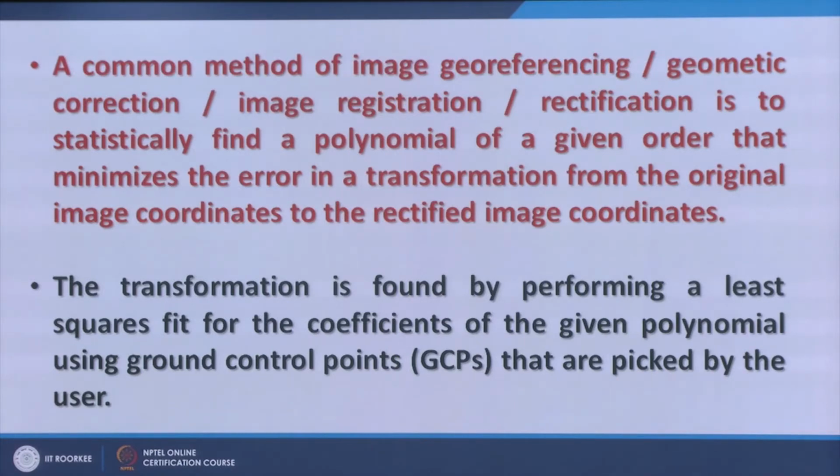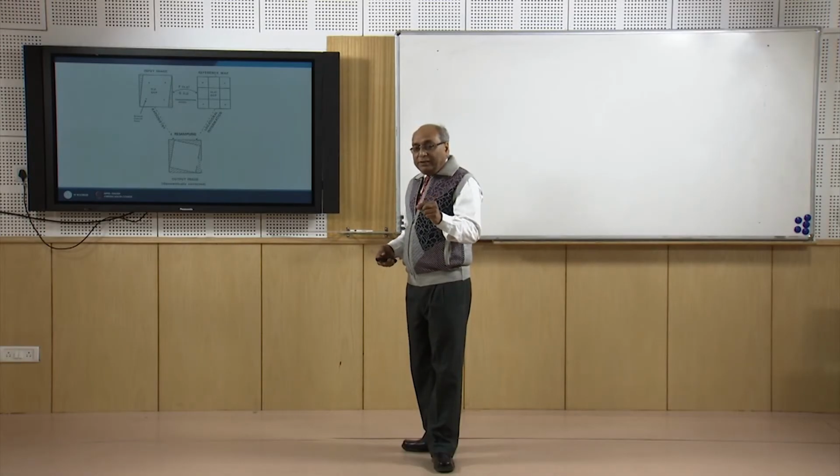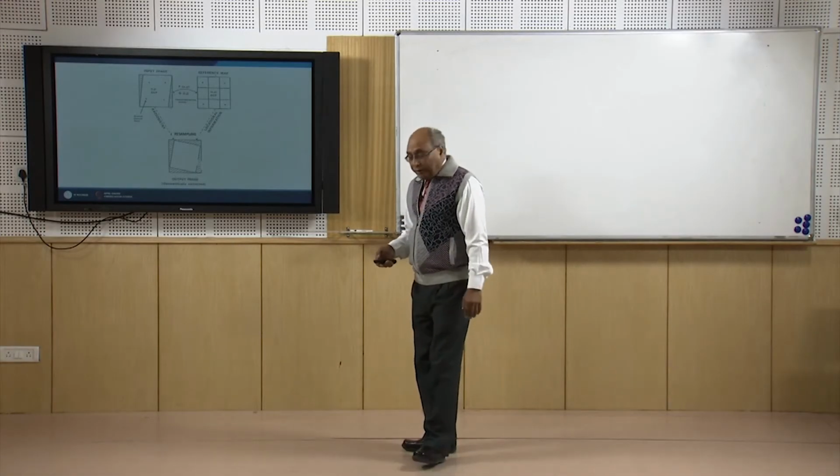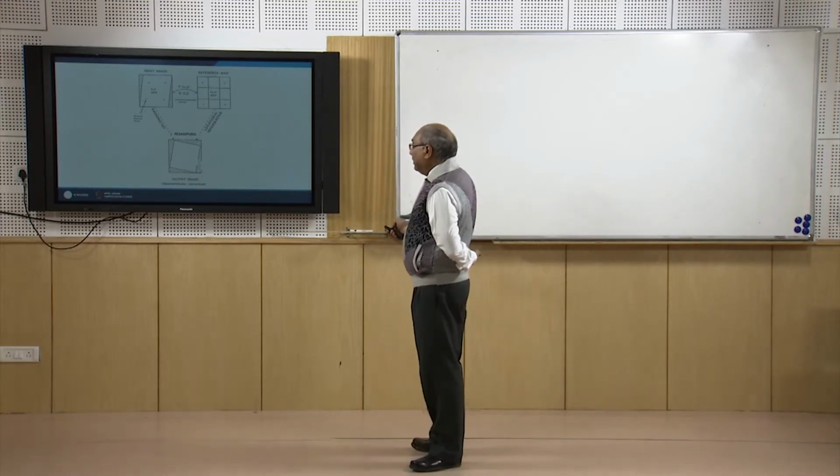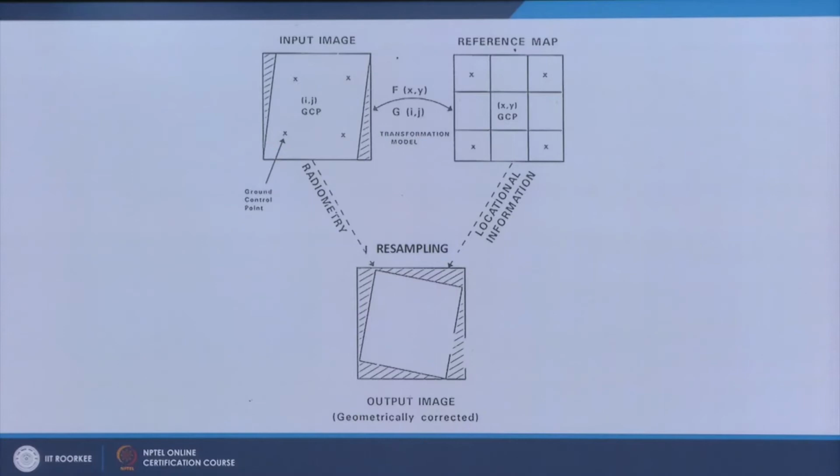And once this transformation is there, the last and third step is that you go for georeferencing. Let me take you through this schematic. This is the input image, which is already in the geographic domain, that is, it is georeferenced. I consider it as a master image.